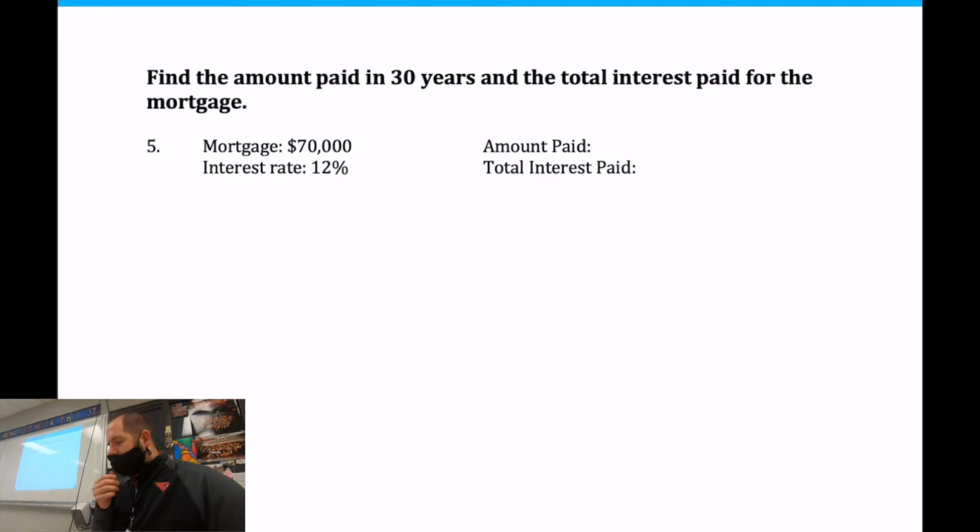In fact, if the numbers were right from yesterday, one of your classmates did this yesterday just to see if they could get it done before today. This number's astronomically high, like a really big number, like stupidly big, because of that 12% over 30 years. I'm hoping their numbers are right. I'm hoping that they didn't have their decimal point in the wrong spot.